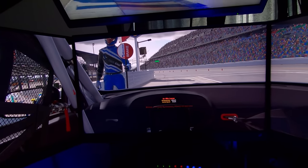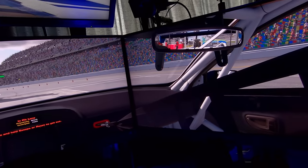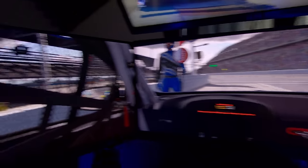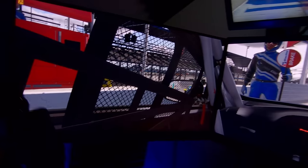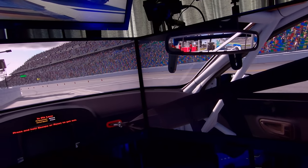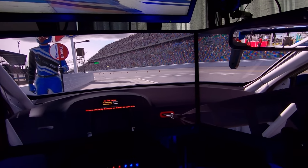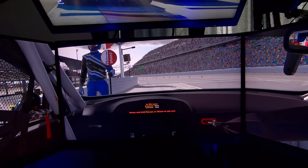This is how it looks from my point of view. The GoPro is higher than my eyes, so you need to bring things down maybe three inches or so. But as you can see, the field of view with 27-inch monitors is incredible — superb. Everything's in proportion and looks as though it is where it should be. I always use the passenger side mirror as my reference point. If you look left, this is pretty much what I would see out of my car — the driver's side window, the driver's side door. The passenger side mirror is almost at 45 degrees, which is where it is in my car, and that's always my reference point when sizing up monitors.